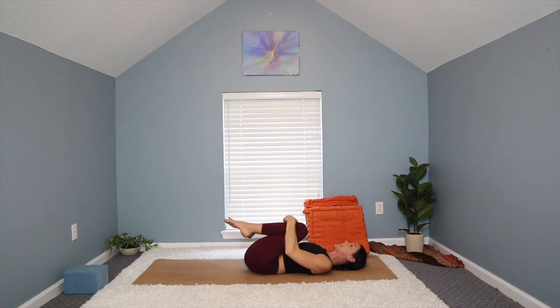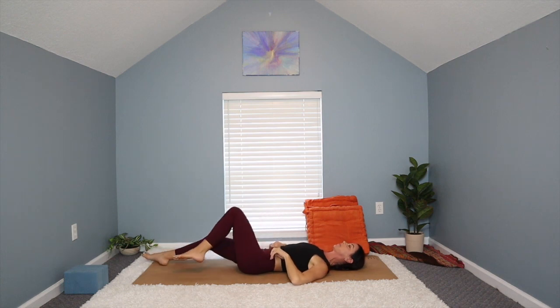And then as you're ready, making your way to our final posture, Shavasana. Extending the legs out, the arms out. The palms facing up, feet falling open, eyes perhaps closing down.